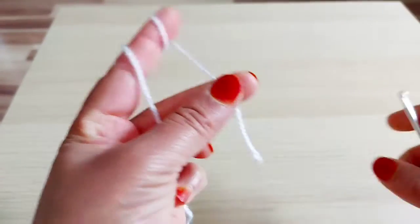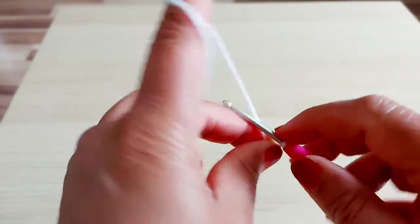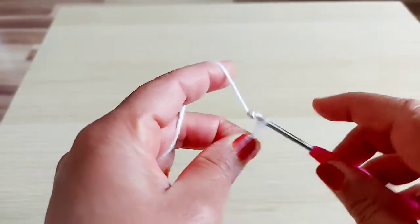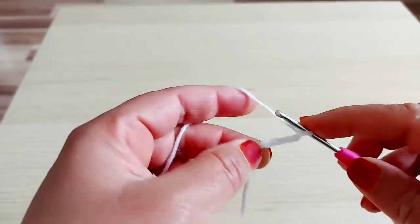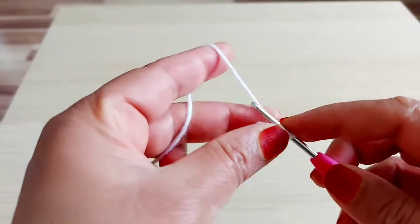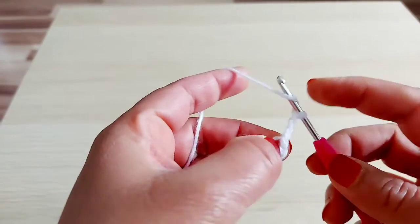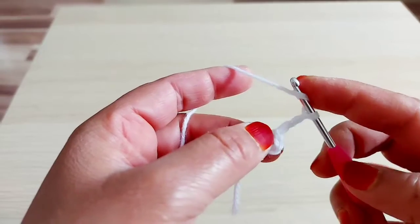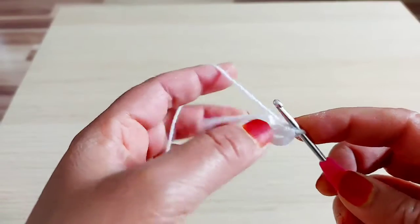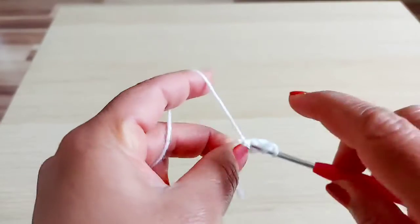So first I'm gonna make a loop. So, 1, 2, 3, 4, chain 4, and for the first stitch I'm gonna make a slip stitch, then 1, 2, 3. This chain 3 always represents a double crochet, so I'm gonna make 2. After 2, always 1 chain, then 2.